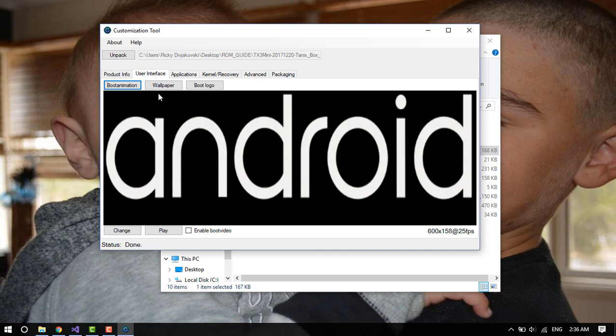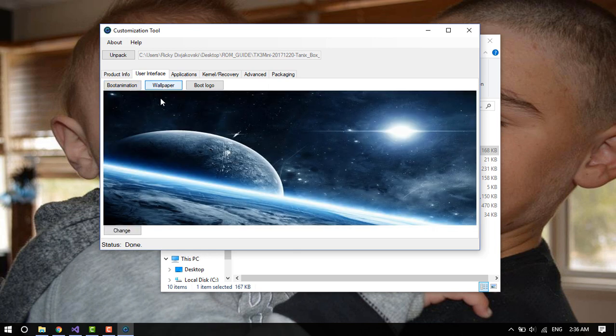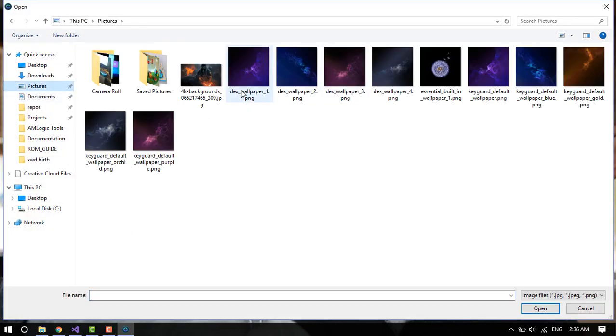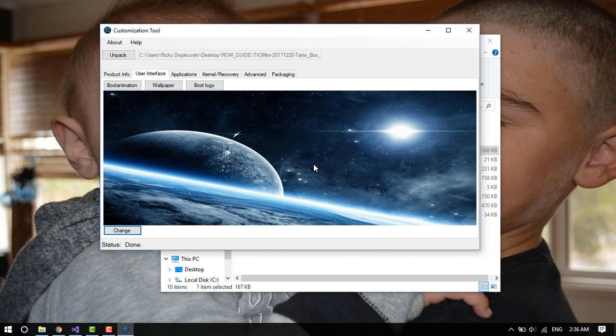You can also click, for some devices, it supports changing wallpapers. A lot of AMLogic based devices actually implement their own launchers, and the backgrounds are embedded inside those files. So if your device doesn't support it, just send me the path to the launcher and the actual launcher itself, and I'll add support. For example, we can change this. Just click on change to that. For example, the tool does everything programmatically and puts it in the correct format, so you don't have to worry about any of that.